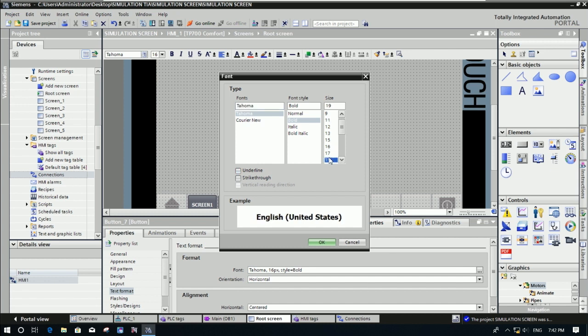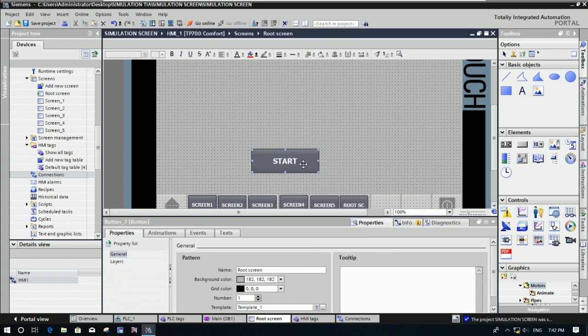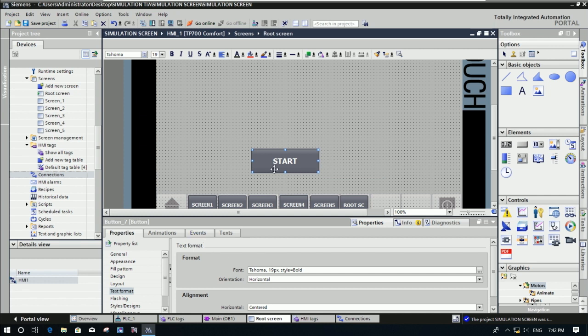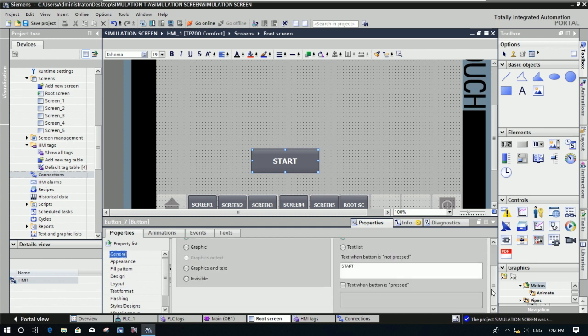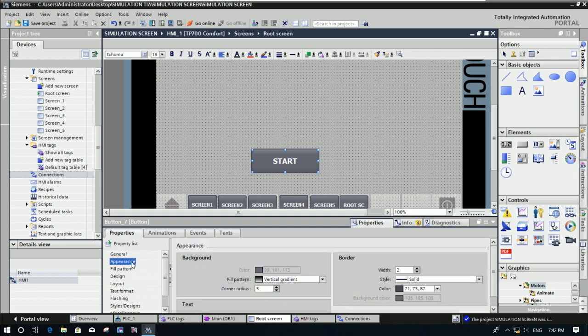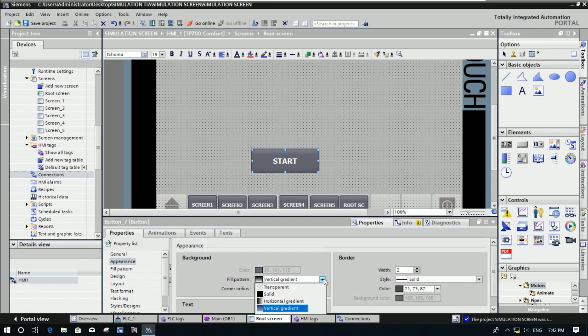So I can change to green color by clicking here, then Properties and go to General, Appearance. So I can choose the color.